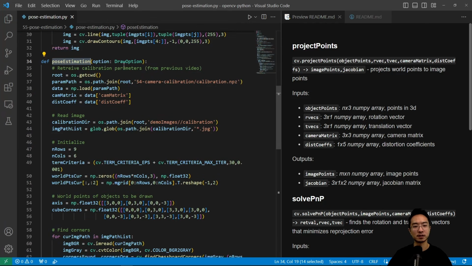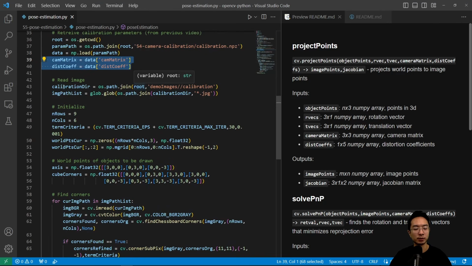This function takes the draw option based on what we're drawing. First we retrieve the camera calibration that we obtained in our previous video, pull it out from the calibration.npz file, and read in the values and store them as the cam matrix and distortion coefficient variables.